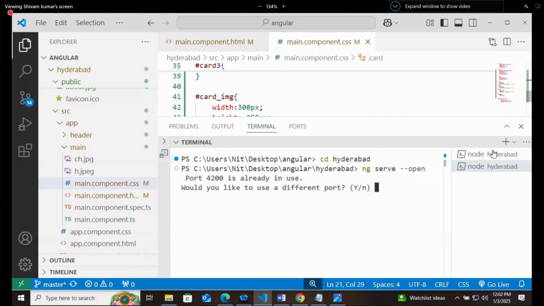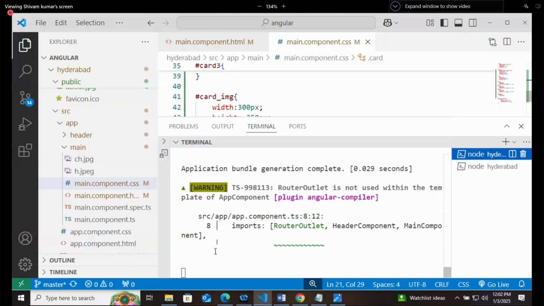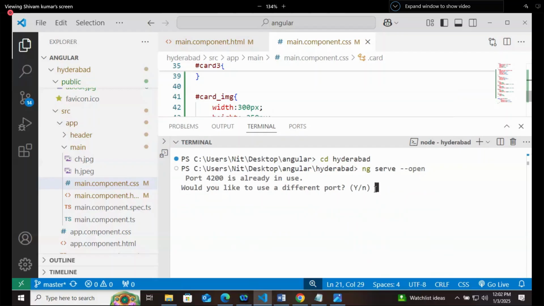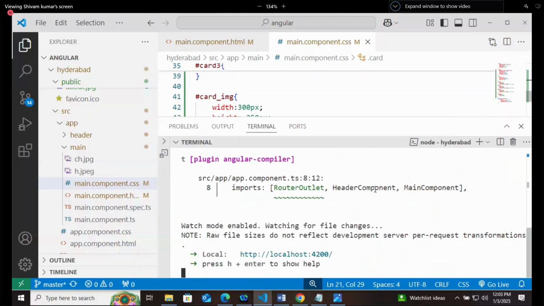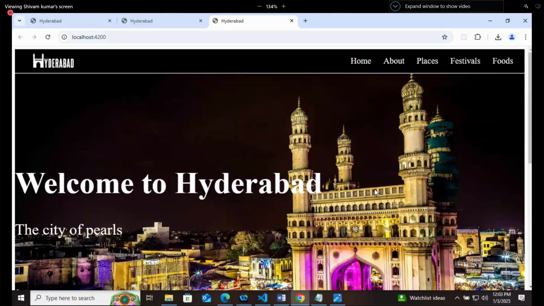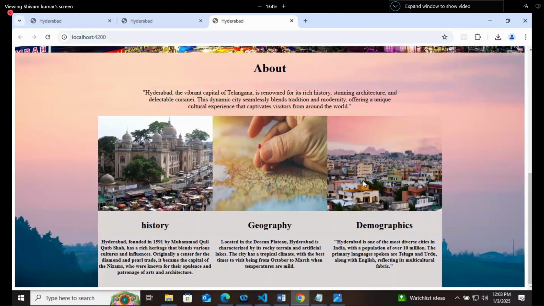Previously it is already running. Let me close it. Same means it's not taking those things now.